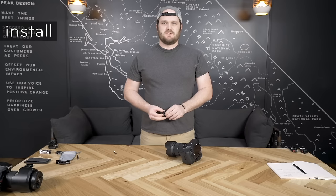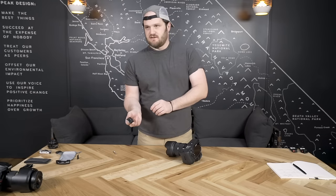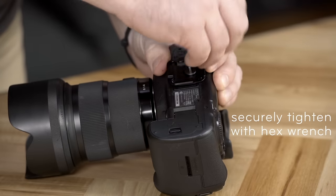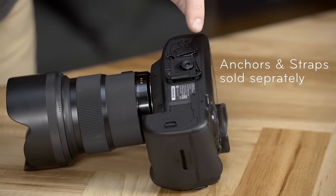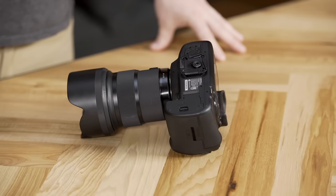Now let's install this thing. Step one is to install the plate on the bottom of your camera. You'll notice our new plates have a channel for the screw to move along — this means you can perfect the position of the plate on the bottom of your camera, and it also accommodates a flip-up screen on the back. Like the old standard plate, the new standard plate is compatible with all ARCA-style tripod heads. It also has four anchor attachment points. When attaching anchors, think about which side goes into your Capture and install your anchors on the opposite side so they don't get jammed. The standard plate has four-way entry into the clip — there's no front or back.